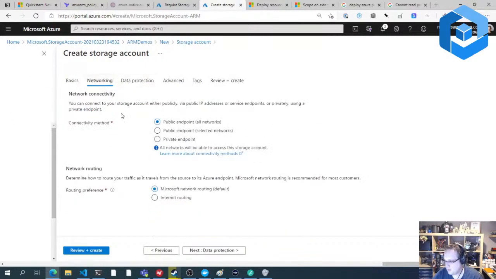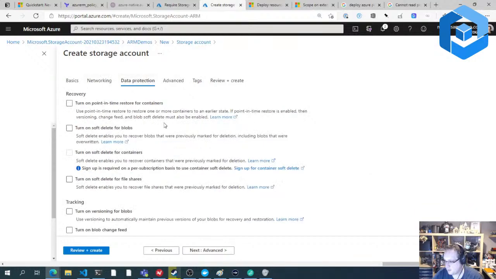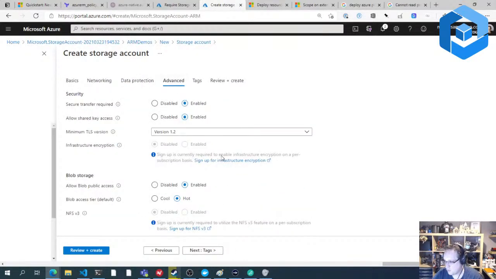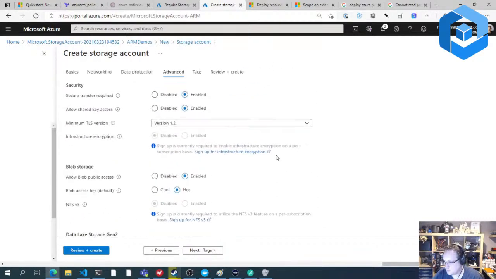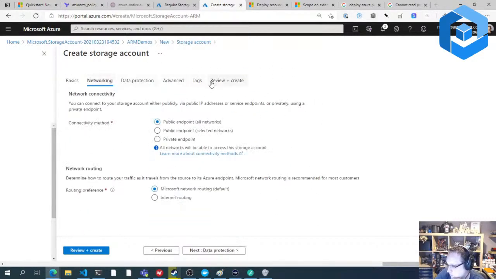Okay, then in here, in one of these sections, yeah, so we're going to have public endpoint turned on. So that's basically the storage firewall is turned off.